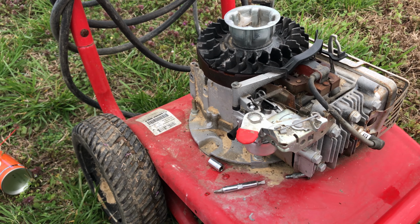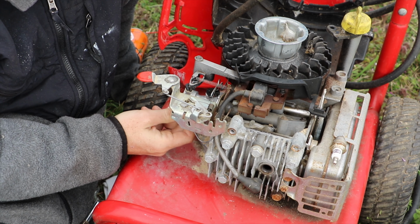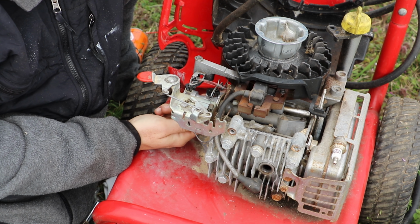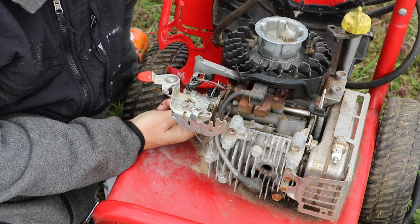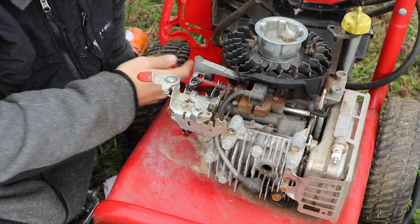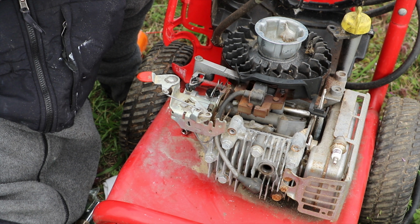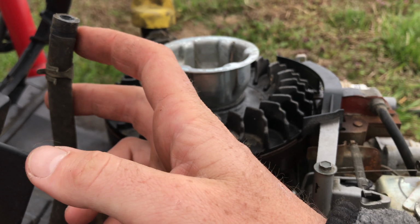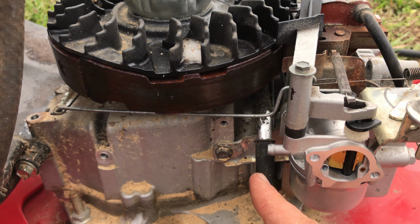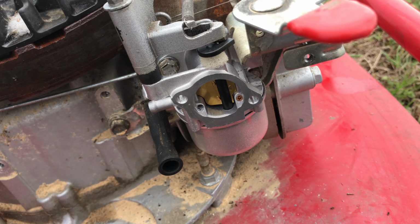And again, most of these big Briggs & Stratton engines are going to be about the same as far as how they're set up and how you put them together. The gas line, our gas tank's back here. Now this is another problem that I have run into with this: our gas tank is actually cracked along the back side and leaking. So I'm going to take that off and fix it real quick. But the gas line will basically attach right here to the left side of the carburetor.